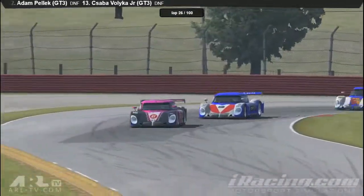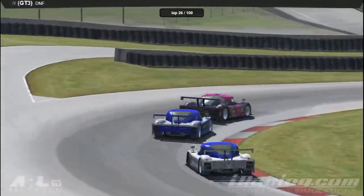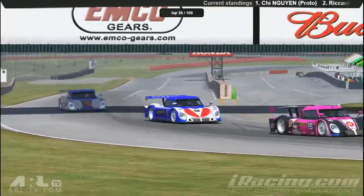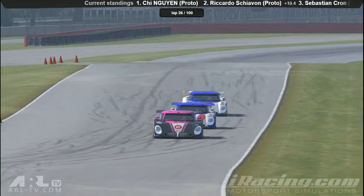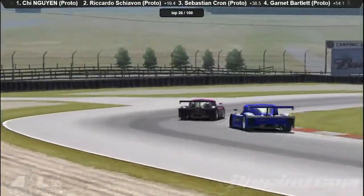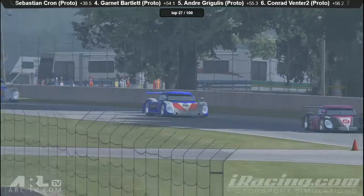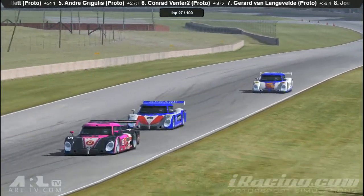Just to let everybody know, we're not ignoring everybody else — there's just not much else on track at the moment. It's this three-car battle that's really where everything's at. Everybody else is three or four seconds away from each other. Sebastian's still going round with that broken car, still in third. He actually caught Riccardo by three tenths of a second that last lap. I don't know how long the pit stop would have been, but he's only dropped twenty seconds so it's certainly going to be longer than that.